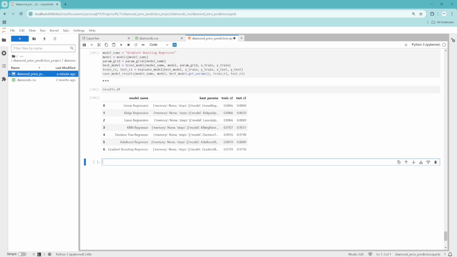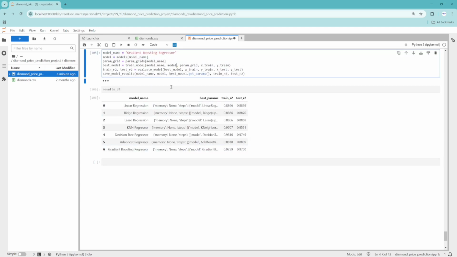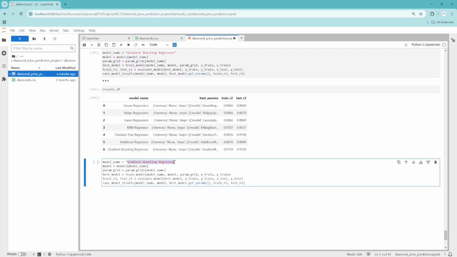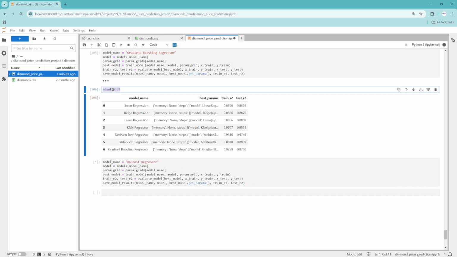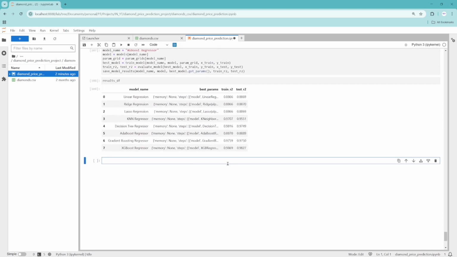Now let's see XGBoost. Let's run XGBoost. So if you see, for XGBoost regressor it is 98.69, right? So until this point, XGBoost gave us the best accuracy. Now let's also see the random forest regressor, right?